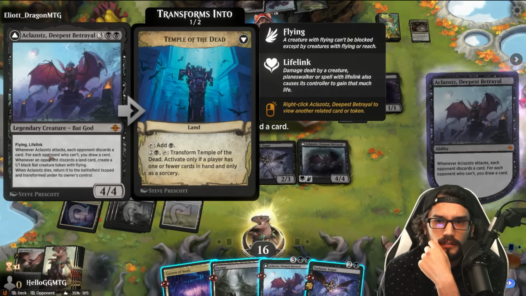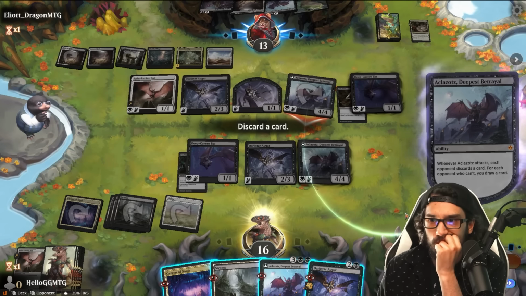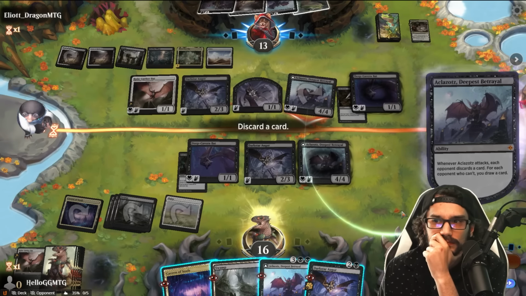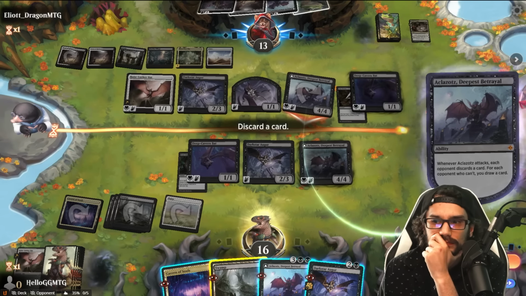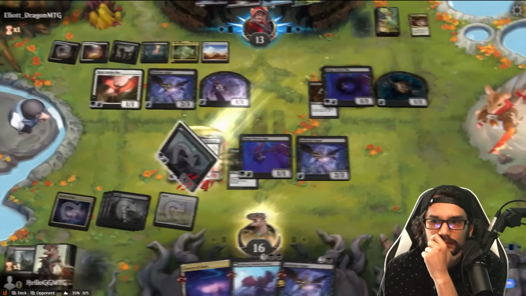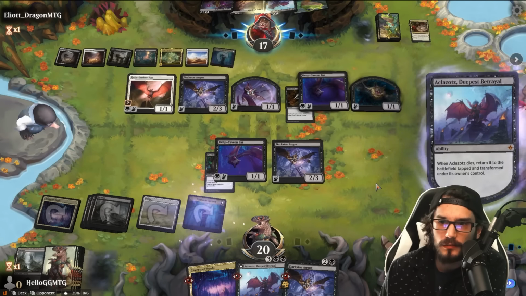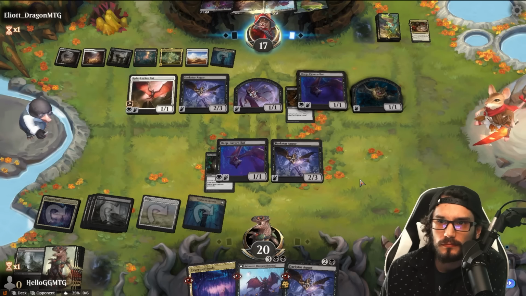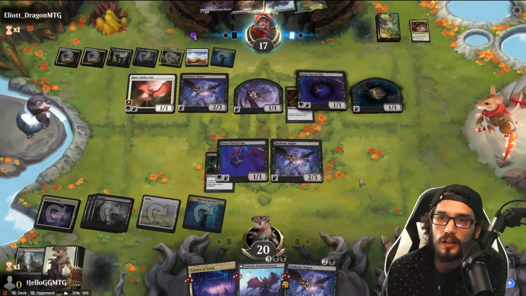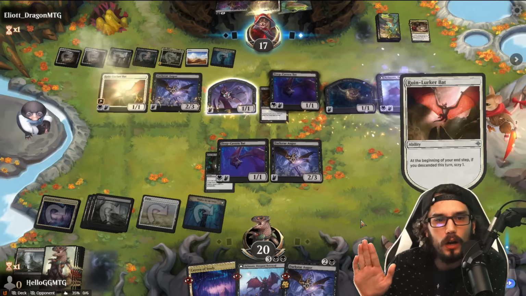If I discard a land, we'd be giving them a bat, which sucks. Not ideal, and they can just replay. I'm not running the tree in this deck. I didn't think I'd be able to accumulate enough bats, but that is hashtag working out.